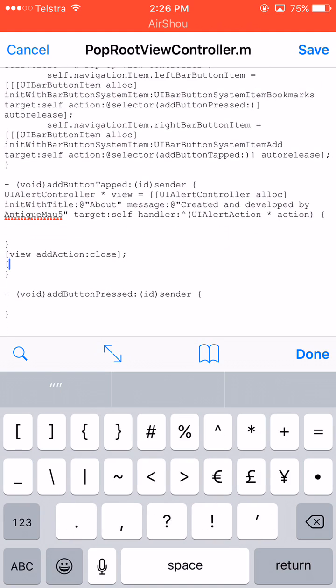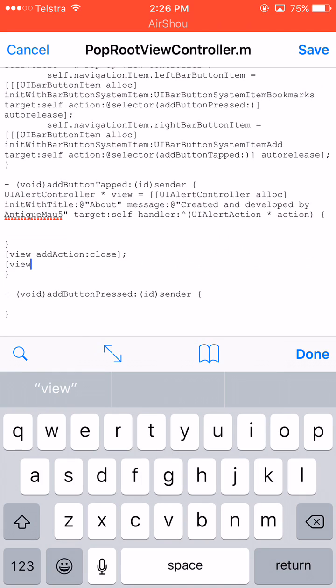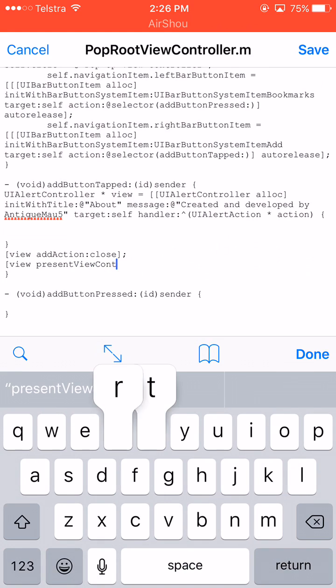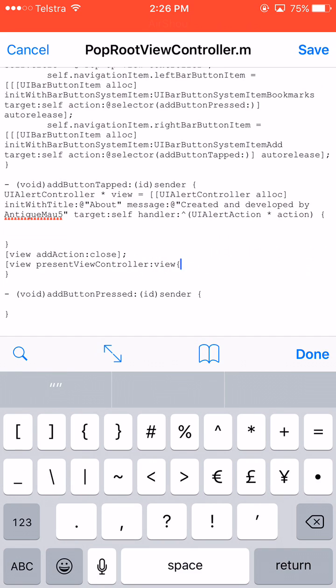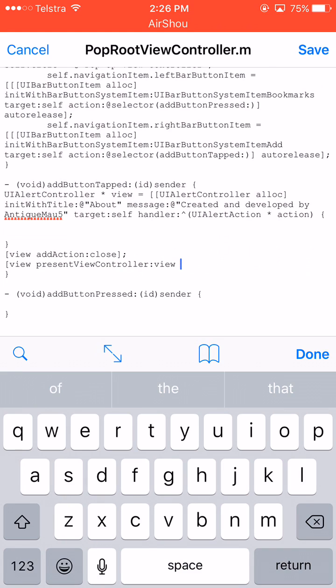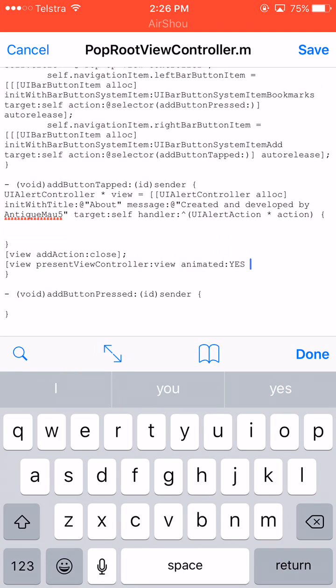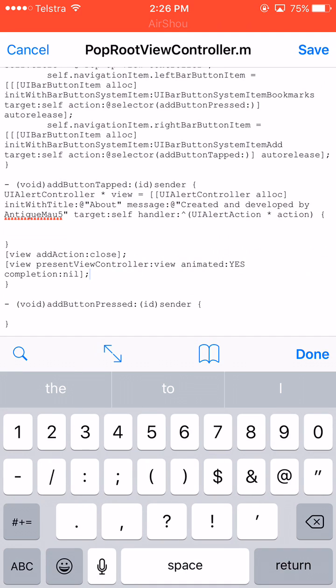And we also want to do view present view controller, and we've named it view, and we actually want to do animated. This is all coming back to me, so I'm glad it has. I don't want to make another video of just a section of code. So we've got animated yes and completion nil, because we don't want it to be completed when the application starts.